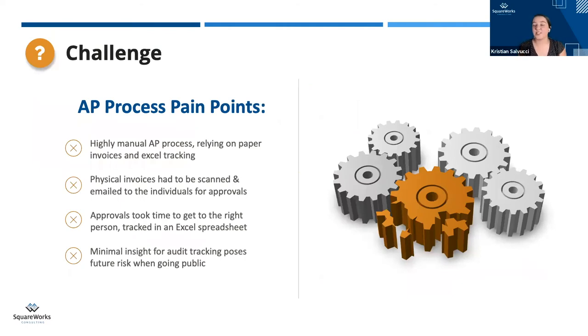Will you share some of the specific pain points you were having prior to finding the solution? With a lot of companies, the finance and accounting departments are usually the last ones to get systems and process revamps — a kind of 'if the system isn't broke, don't fix it' mentality. But what the last 15 months has shown many companies is that just because it isn't broke doesn't mean it can't be better. Coronavirus has really changed the outlook of accounting when it comes to corporate America.